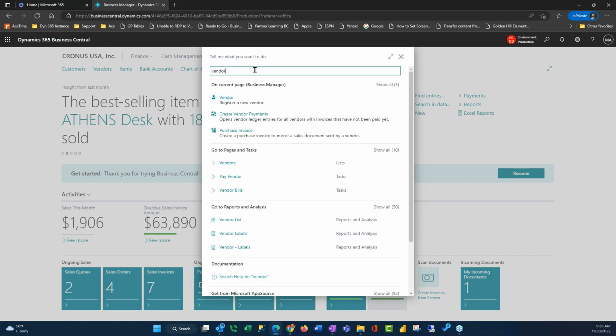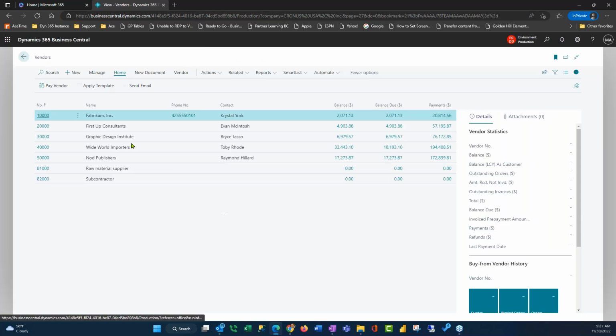You know, I think we all live in a world right now where whenever you don't know something, you go to a search engine, you pick up your phone, you search Google or Bing or whatever your search engine of choice is. And this search feature up here in Business Central really takes that into your ERP system. So if you notice, I can very quickly go to my vendor list. I can see my vendor list from here as well.